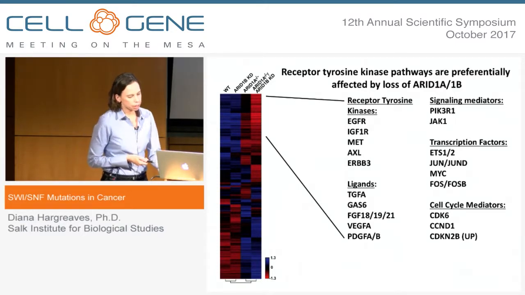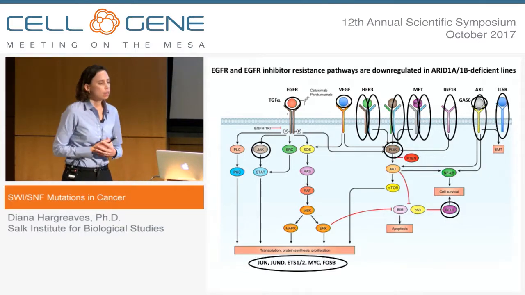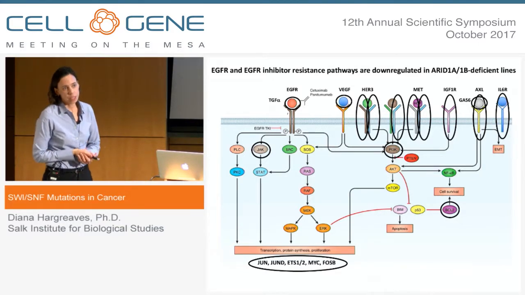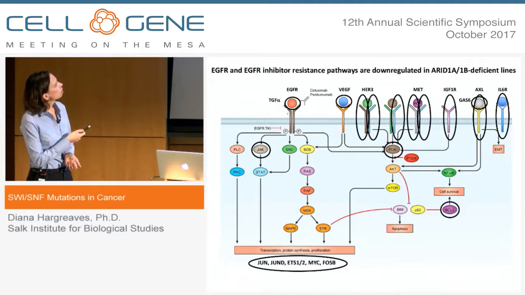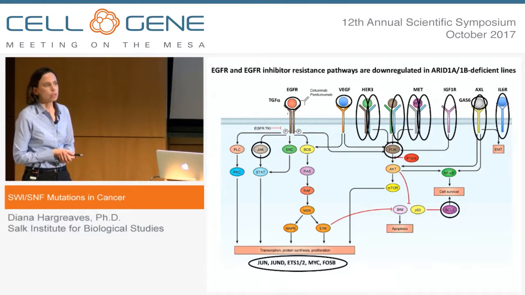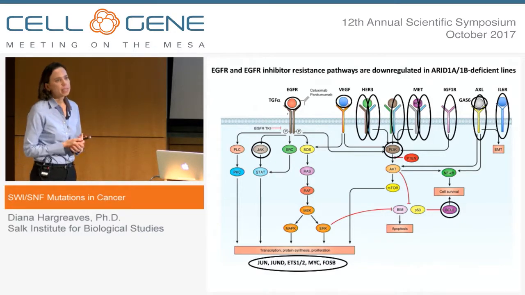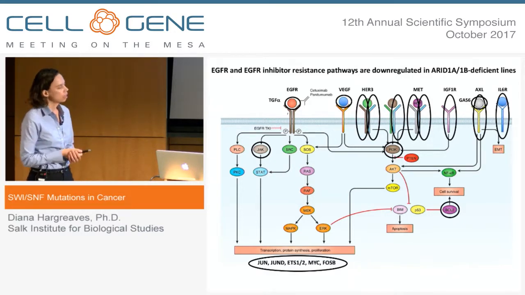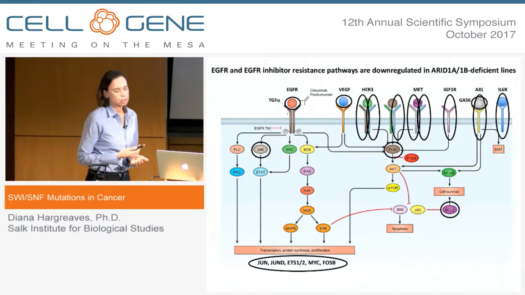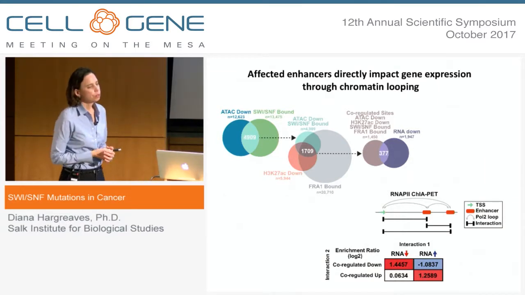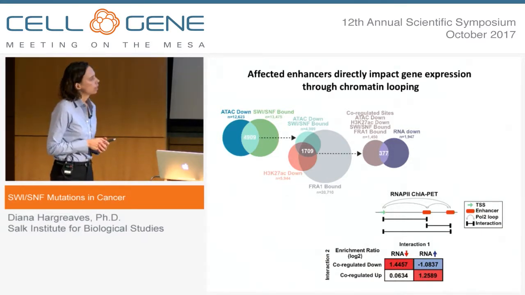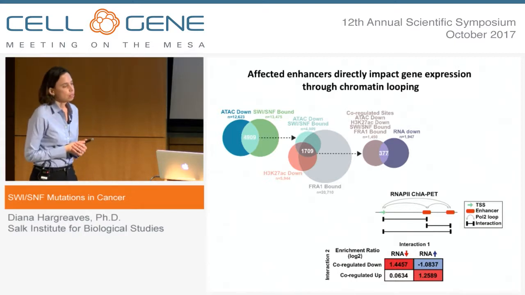And in particular, what we noticed was GO pathway terms for EGFR, the EGFR pathway and the EGFR inhibitor resistance pathway, because not only was EGFR itself and its ligand downregulated, but essentially all other receptors in this family were downregulated. So essentially indicating that by hitting this very downstream element, we really wiped out a whole host of different growth pathways that these cells might rely on. So it's often difficult to really connect enhancer regulation to transcription at the level of the gene.